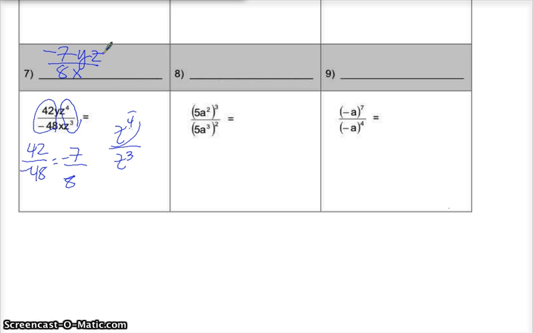For number 8, we're going to have to distribute exponentially. So 5 to the 3rd power times a squared to the 3rd power, which is a to the 6th. Here it's 5 to the 2nd power times a cubed to the 2nd power, which is a to the 6th. I look at my 5s, they have the same base, so there's 3 on top, 2 in the denominator, so there's going to be 1 left over in the numerator. My a to the 6's, they're identical in amount, so they cancel each other out, so I just have a 1. I don't need to write the 1, so my answer is just simply 5.